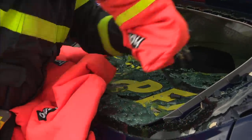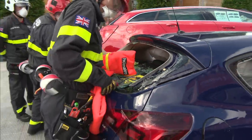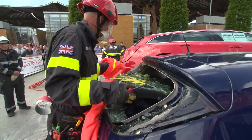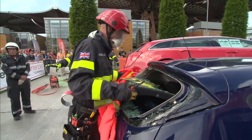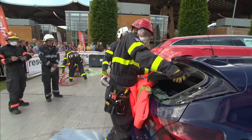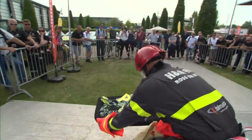It's also good, you know, we have quite a big crowd here, and the firefighters who are watching will pick up tips and tricks. They will also be standing there saying, well, I would do it a slightly different way, but that's what firefighters are like. They have very strong professional pride, and that's right, because they're all professionals. So everyone will be casting their own views on how they would do it, but even the people who are watching will go away with some tips and tricks from this challenge.